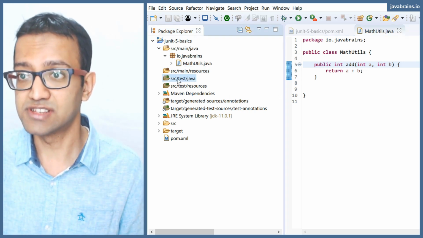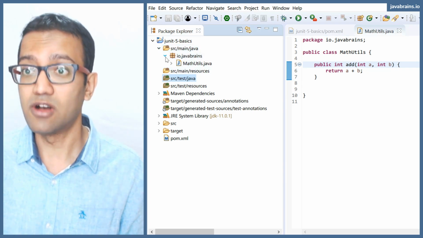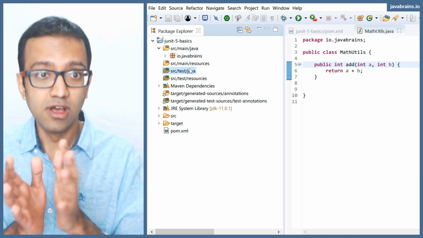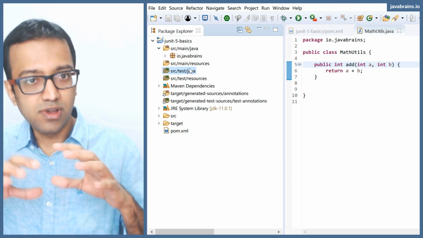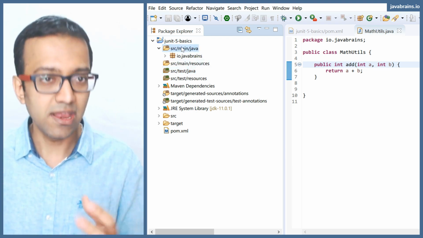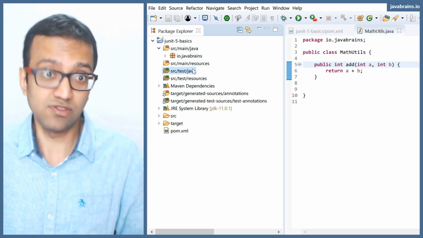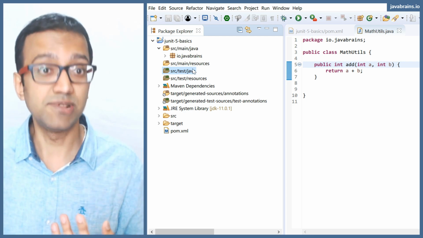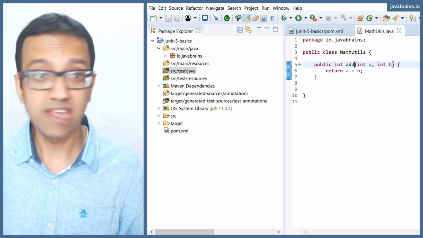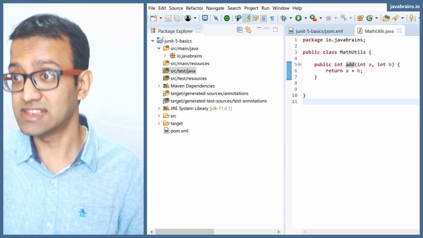Ideally, when you're writing the class yourself, you create a class in src/test/java. You notice here all Maven projects have src/main/java and src/test/java. There are two kinds of paths, two kinds of containers where your code resides. src/main/java is going to contain your main code, your application code, and src/test/java is going to contain all your test cases. So when you're writing a JUnit test, it's going to be a simple Java class, which is going to reside in src/test/java. If I use the IDE support for it, guess what it's going to do? It's going to put that Java class in src/test/java.